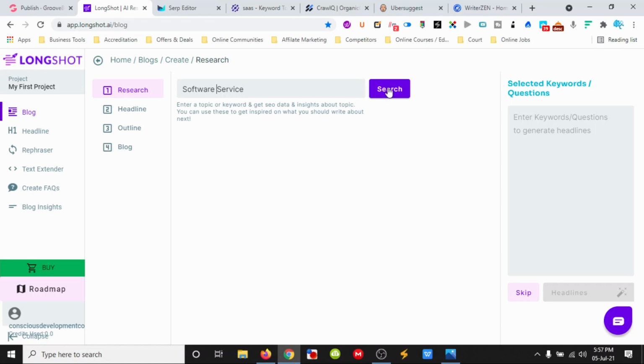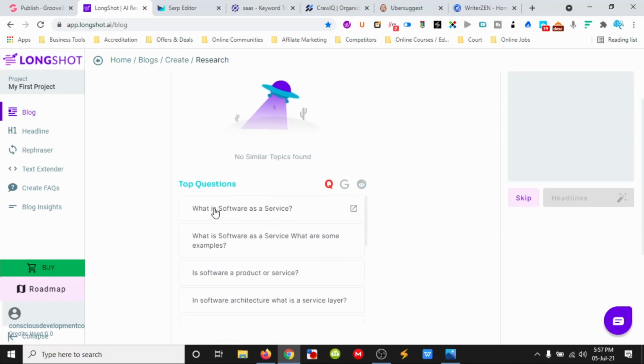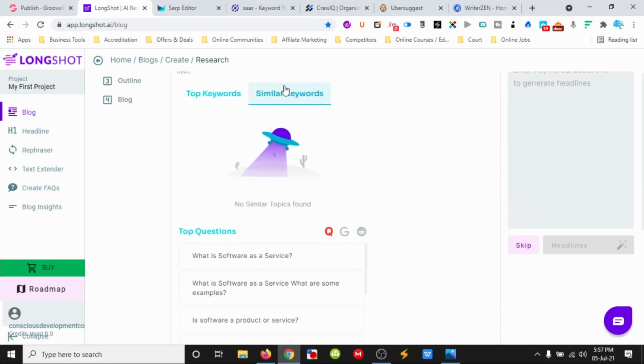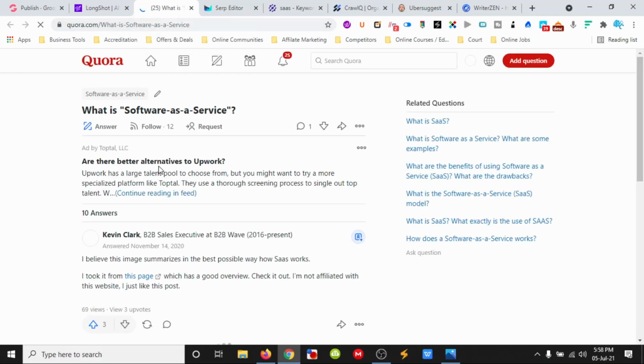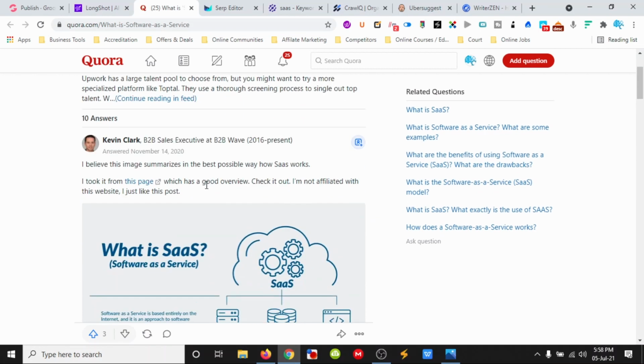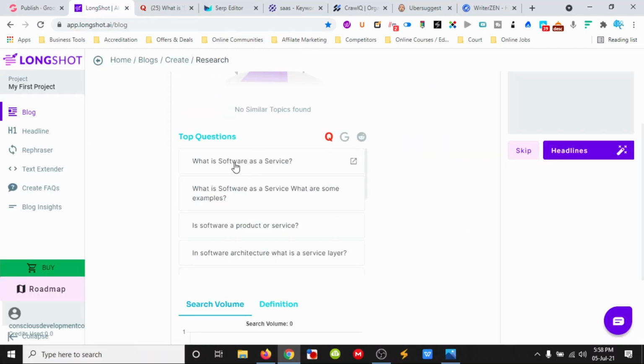So software, service. Okay, let's have a look and see if it comes up, because I wasn't able to do any long form research. So software service. Let's see, here we go. In their question feature, it comes up. So let's grab that. Oh, okay, cool. So we can link off to the page, so we can see what people are replying to this question for some of our own research into the blog.